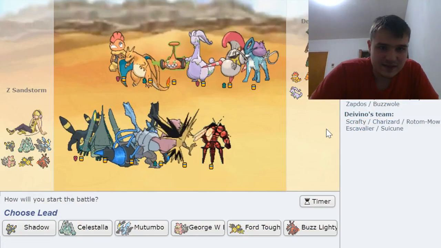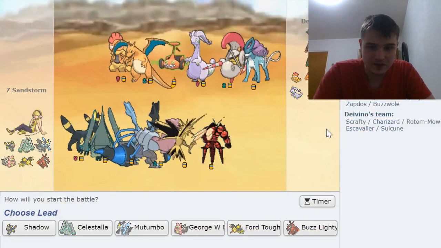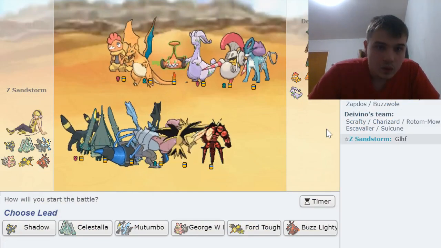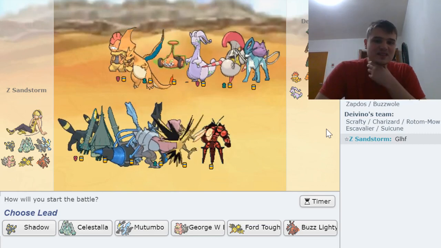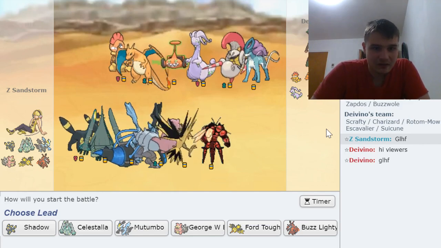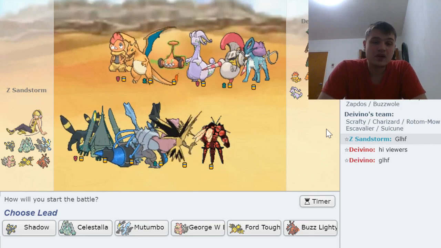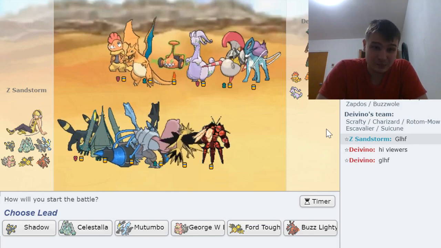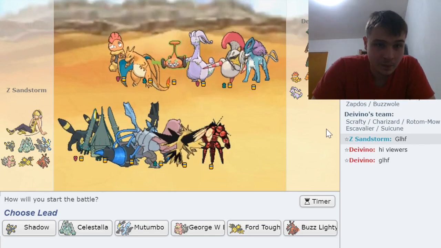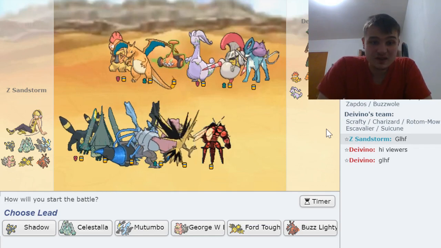So here we're gonna see there's no crest, which is interesting. I'm just gonna drop a GLHF to him. We're definitely gonna see Suicune, which is not a surprise at all. See a Scavalier and Scrafty, which is a bit of a surprise. Rotom, which I'm expecting to be Specs, most likely for my Slowbro. We see overall a pretty slow team, which is pretty good for Buzzwole.